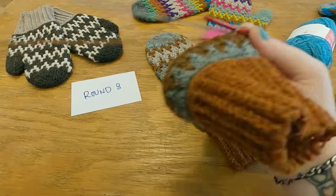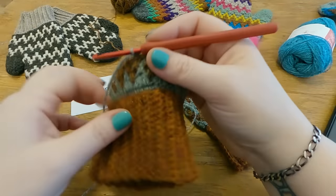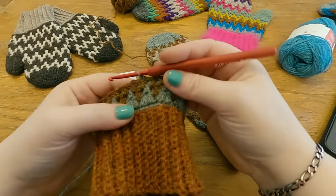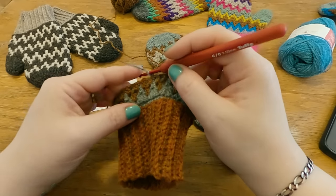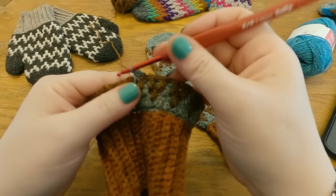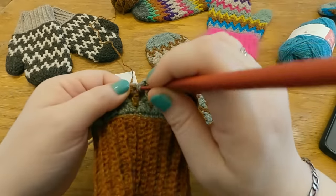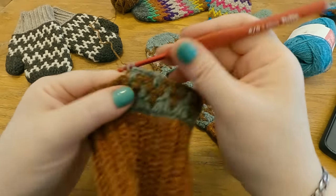On to round 8, and now we're again working with color A. If you're gonna do different colors for A, then you would change color here. I'm just gonna continue with my beautiful gray. I already did the chain one, and the repeat here is 1 double crochet, 3 single crochets. Are you seeing how easy this is, you guys? It's just 1 double, 3 singles. It's super easy. So that's 1 repeat, again, 1 double, 3 singles.